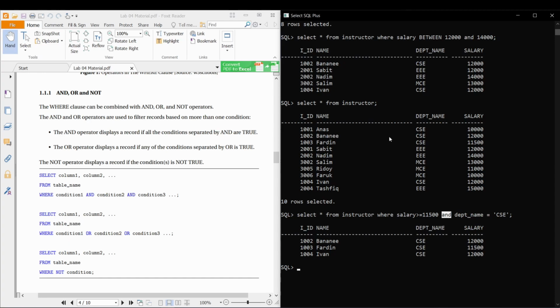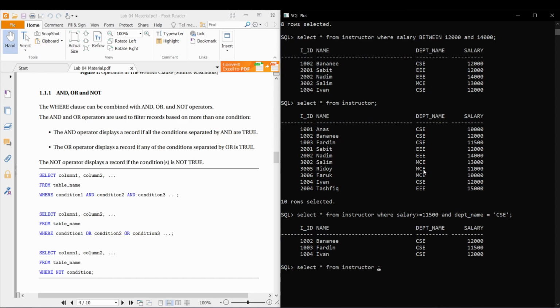So let's say I have been asked to display the instructors of either the CSE department or of the EEE department. That is, if the instructor belongs to the CSE department, display his information, and at the same time, if he belongs to the EEE department as well, you can display his information. So the way I can do that is by imposing these two conditions by using the OR operator.